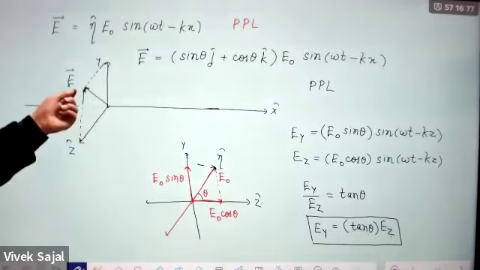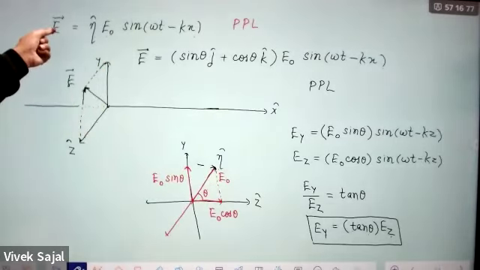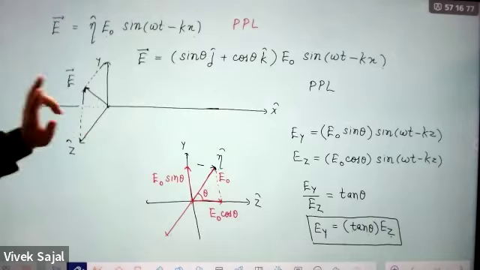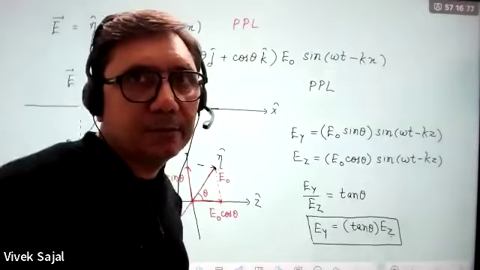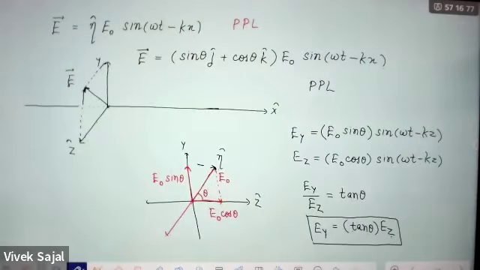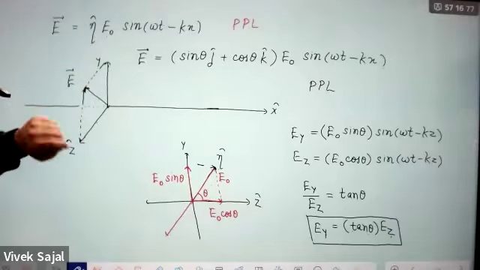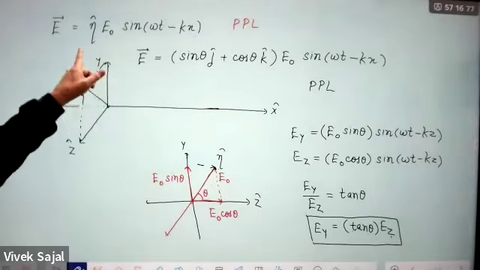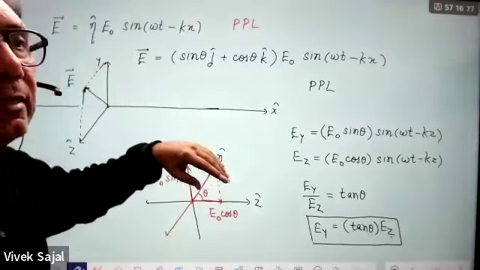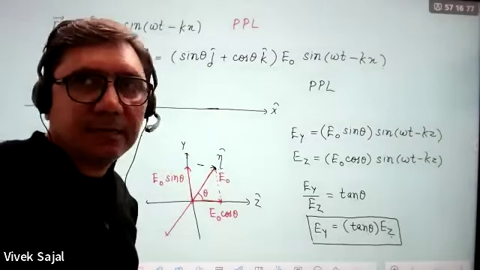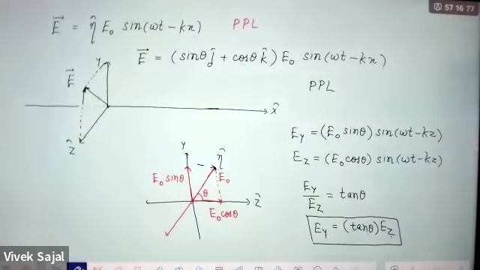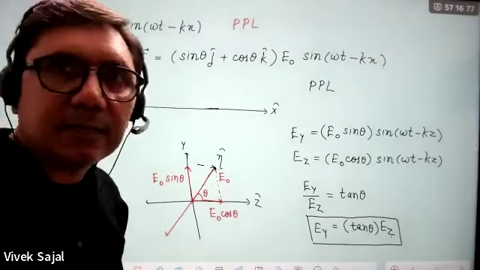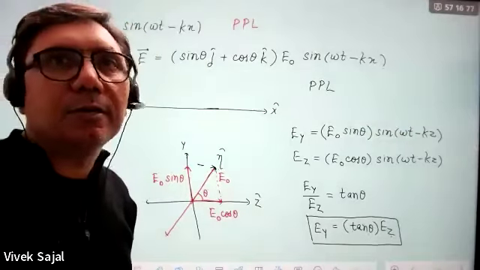So that's why I am explaining that you can resolve this electric vector into two components perpendicular to the x cap direction, and these two directions will be mutually perpendicular. I'm not saying that by resolving it I'm trying to find out the x cap direction. No, it's not. Is it okay? Initially, eta cap is perpendicular to x cap, right? Always, the electric vector will be perpendicular to k cap.